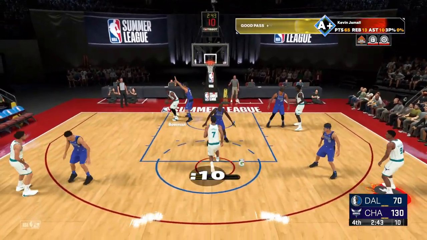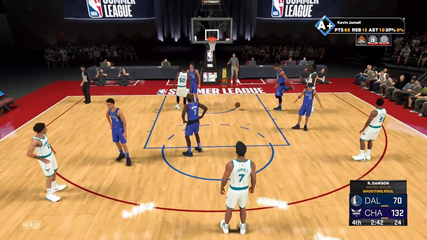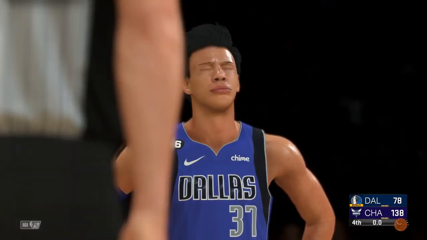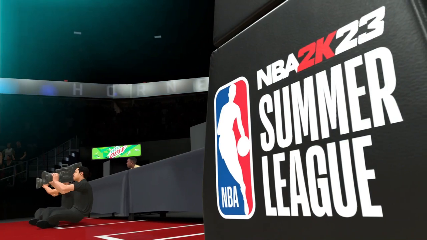Pass it down low to Bowman, trying to get that easy assist. And he's going to get fouled. Good shot by Bowman to draw the foul there. We're going to sit the rest of this game as the Charlotte Hornets win the Summer League Championship 138-78, a 60-point win. Very good showing from MP.